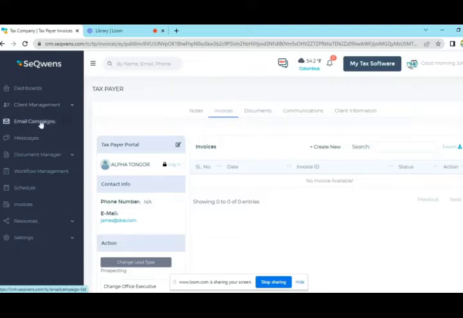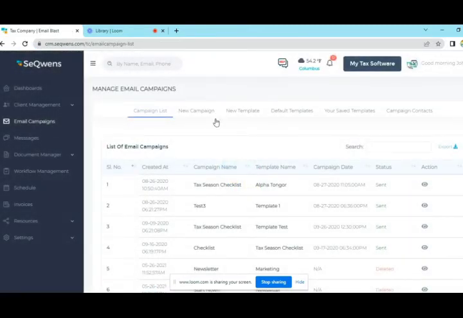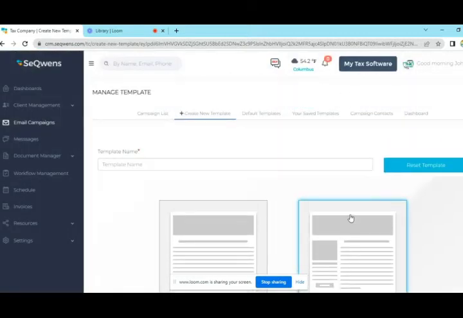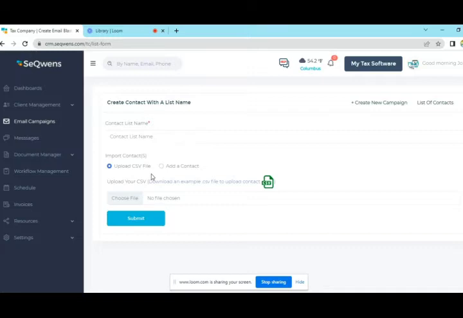Additionally, you can send out email campaigns from our system. Now, these are built out campaigns that have templates already. So if I want to select one of the templates that we already have in the system, or I want to create my own template, you have the ability to create templates from scratch as well. This is all for marketing purposes. If you have a list of individuals that you want to market to that's not already in a portal, you can upload a contact list through a CSV, and then the system will allow you to send a one-time email blast to this particular target audience or target population that you're trying to market to.